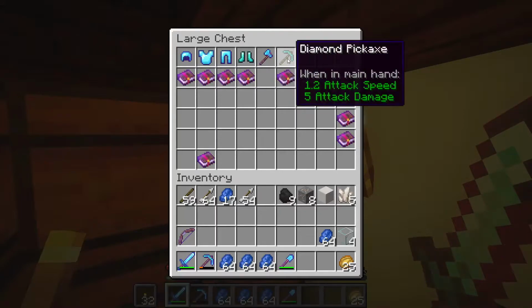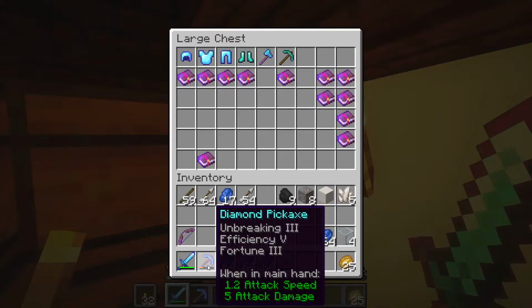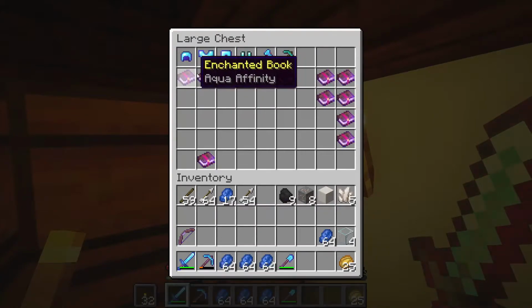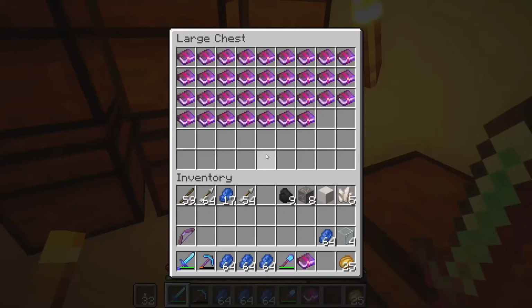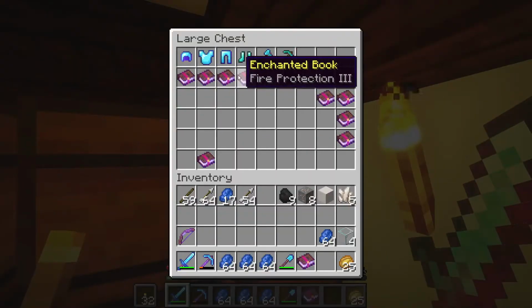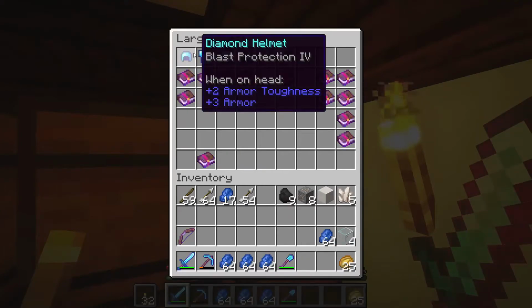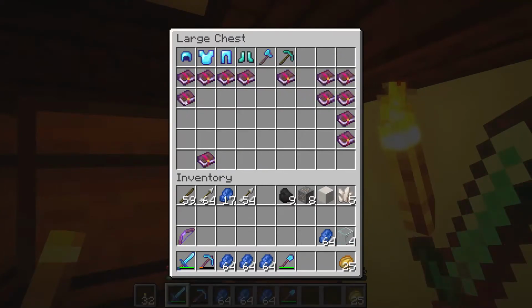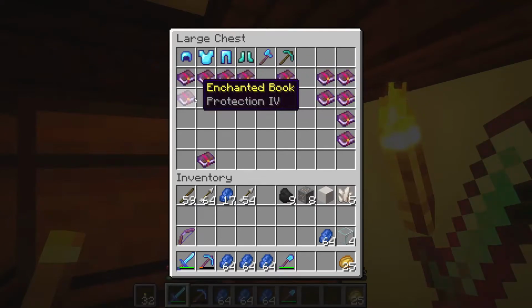We need either Silk Touch or Fortune. I'm going to say Silk Touch because I have a Fortune pick here. And all these are going to go in there. So let's look at some more books. Protection 4... I just gave you a protection 4 book. I will stick that with my helmet. That blast protection? Oh, that's just protection.